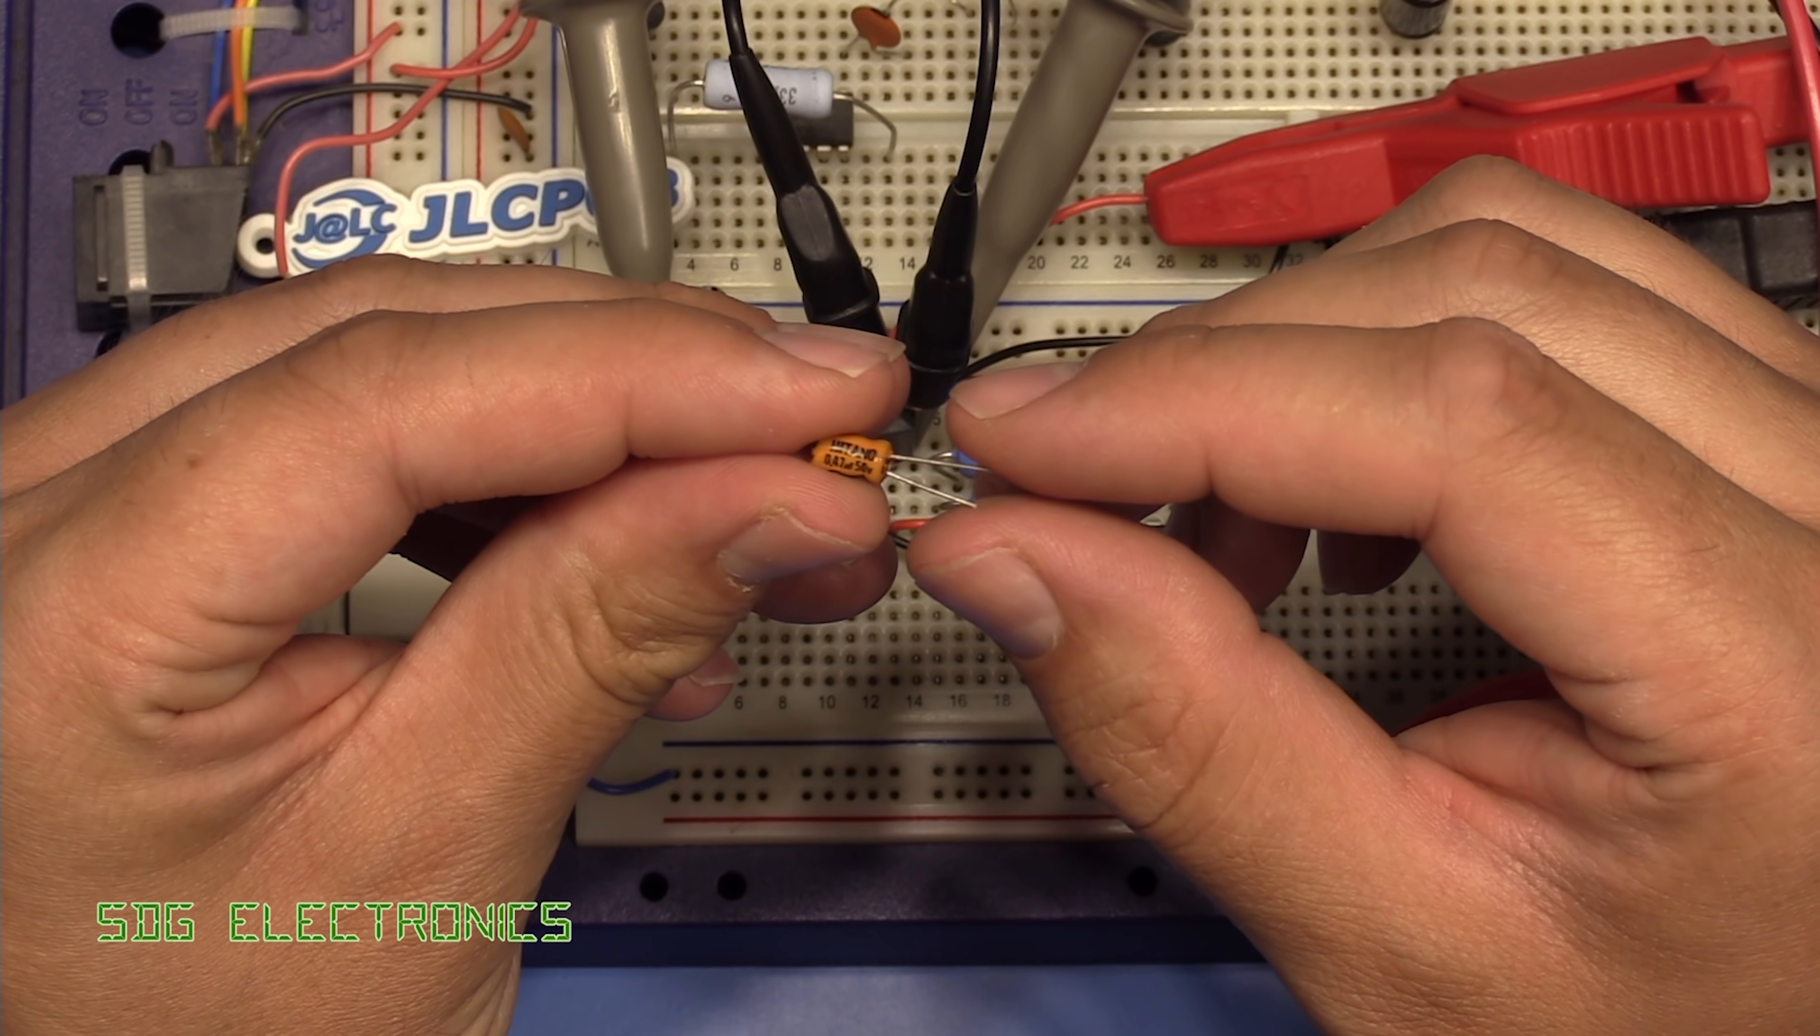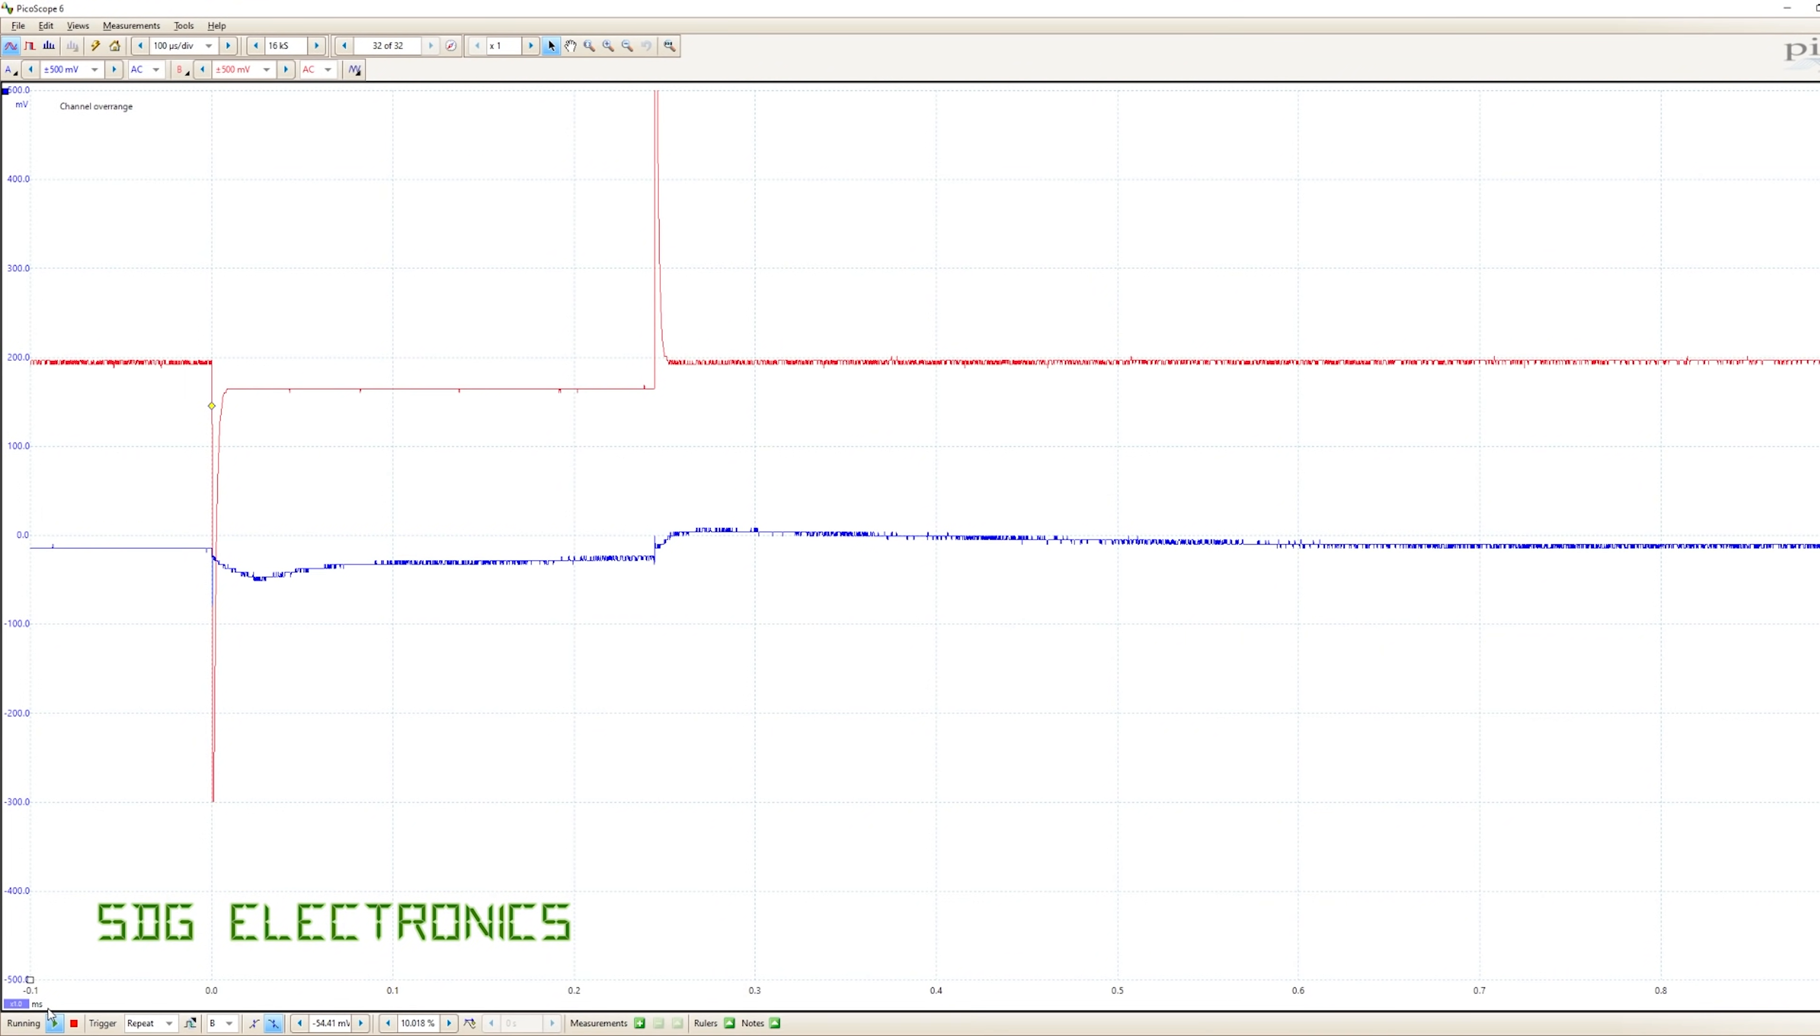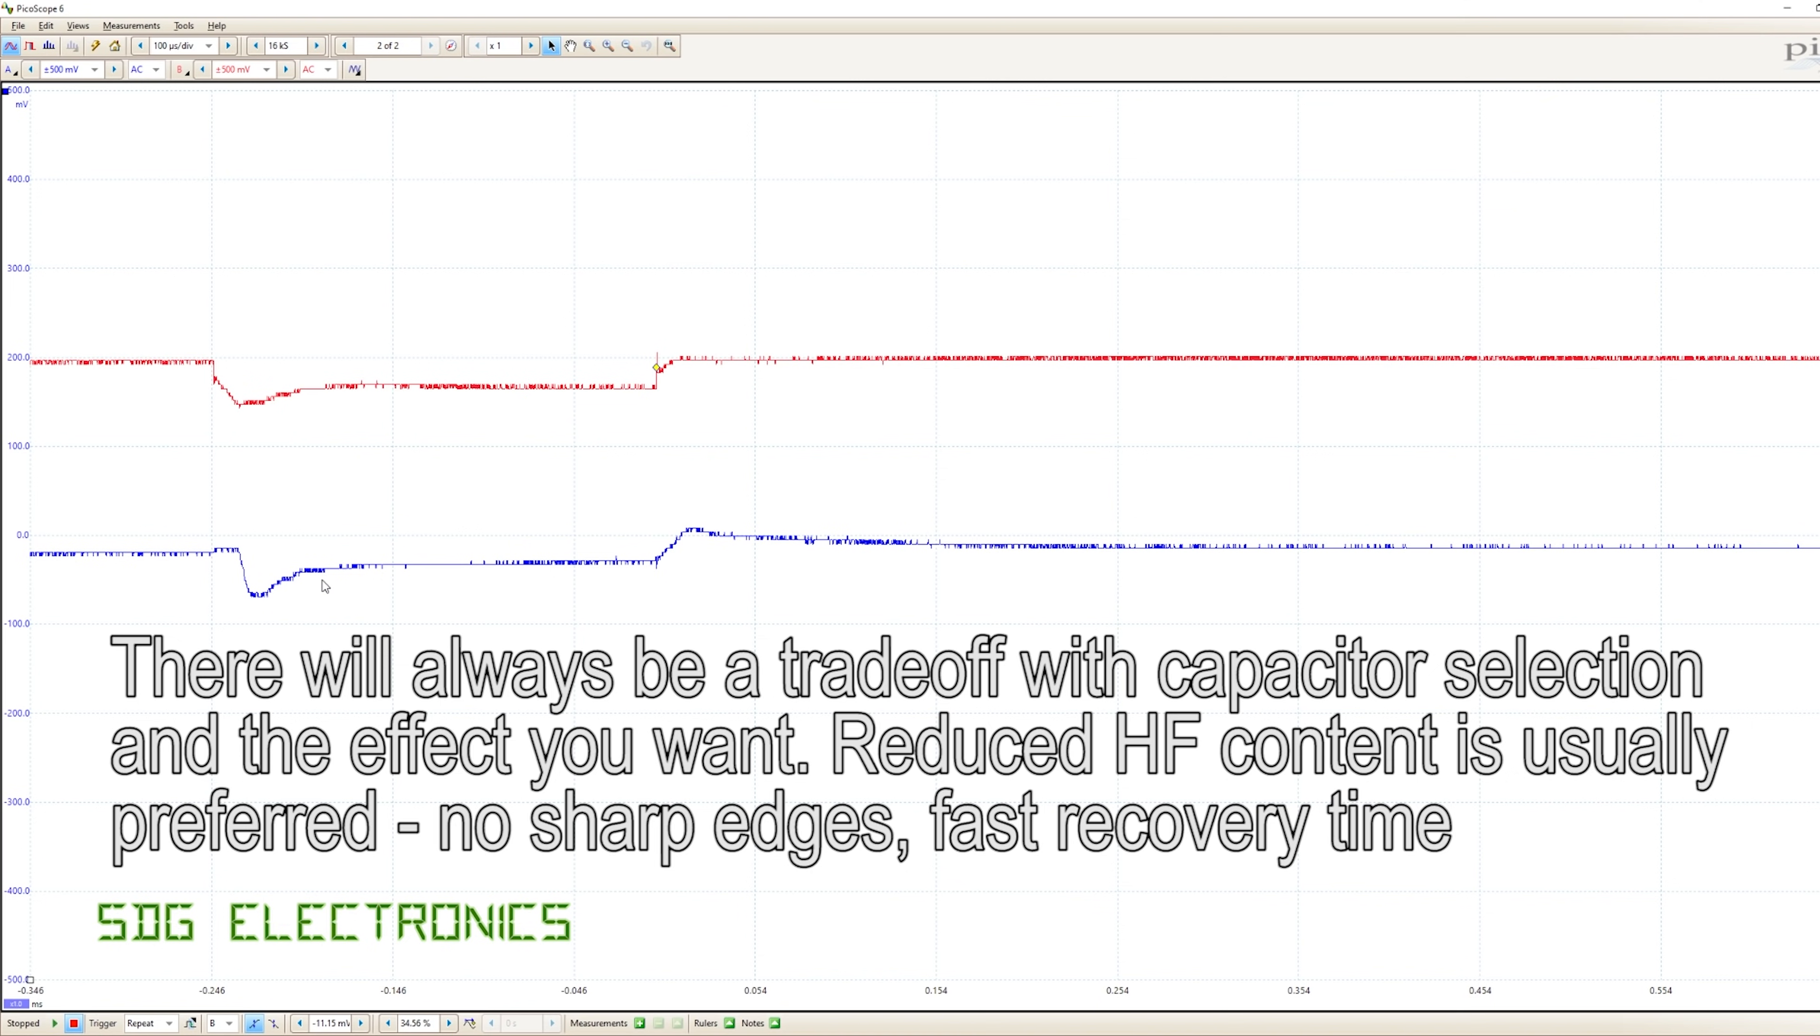Now one I think I might need to simulate to try and understand what's going on here, but if we use something that's far too small it seems to give us some ringing on the waveform. First of all we've got this 0.47 microfarad capacitor and if we add that to the output of the regulator you can see that gives us a pretty terrible looking output waveform with some ringing there. Similar story if we use a ceramic capacitor. If we put that in, again you can see some quite considerable ringing. So I think we've got some LC tank circuit type thing going on, which is something I did a video on a couple of years ago. That's my only explanation for this - we're getting some resonance between the extremely low ESR of these capacitors and some of the inductances on this breadboard.